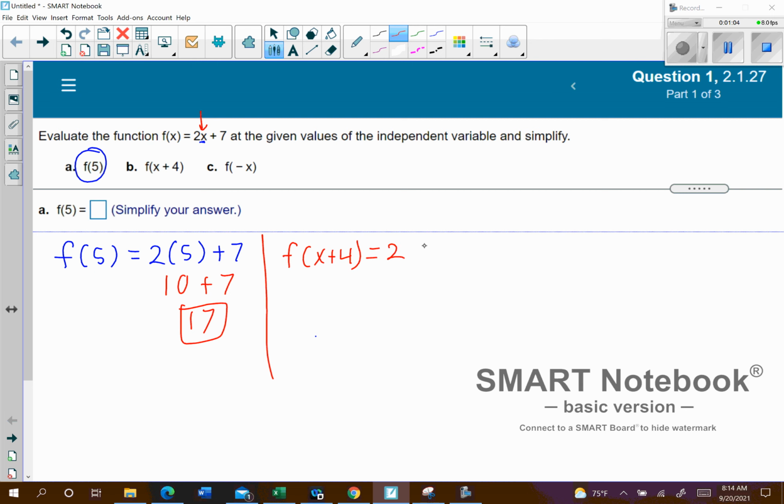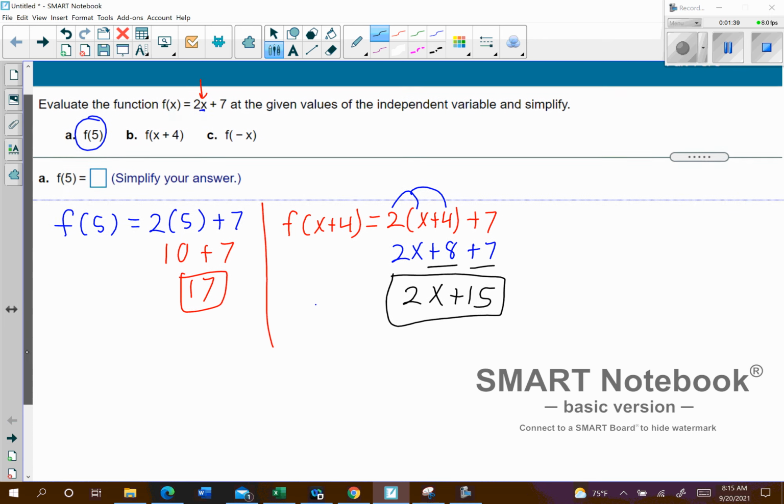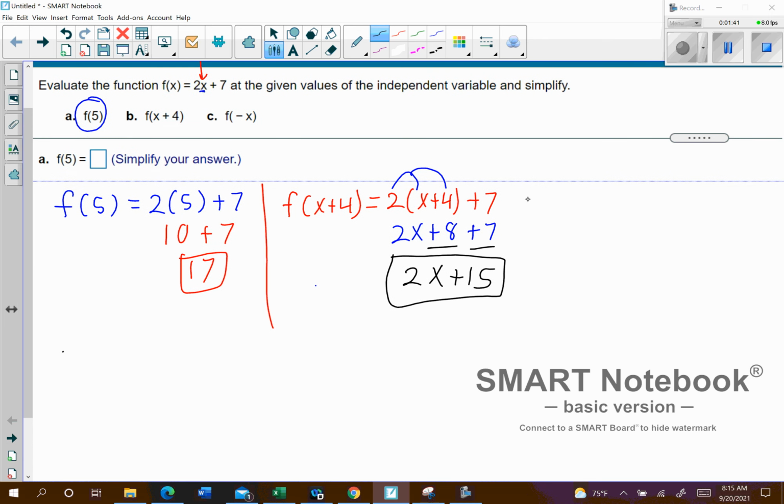So you're going to have 2, and then you do want to put it in parentheses, x plus 4, and then we have a plus 7. The reason why is because you want to make sure that the 2 gets distributed. So we're going to get 2x plus 8 and then plus 7. Then you can combine the like terms right there, so we're going to get 2x plus 15. And then you want to stop right there. Sometimes students try to solve for x or try to do some extra steps that aren't necessary or even possible. So you want to just stop right there.